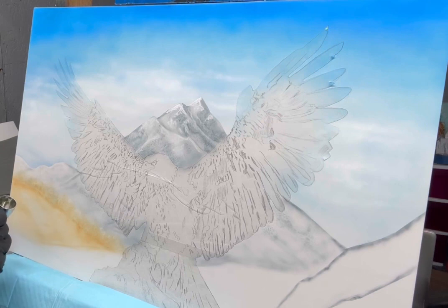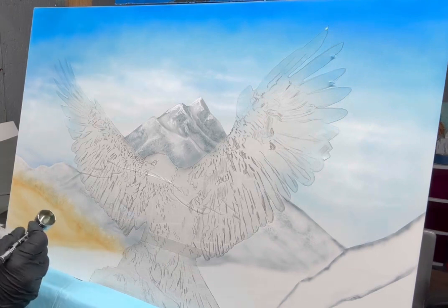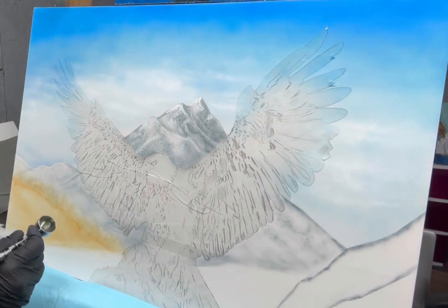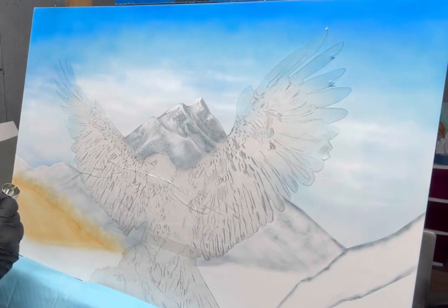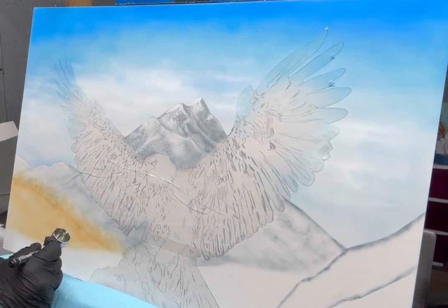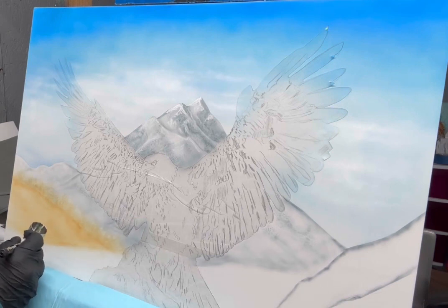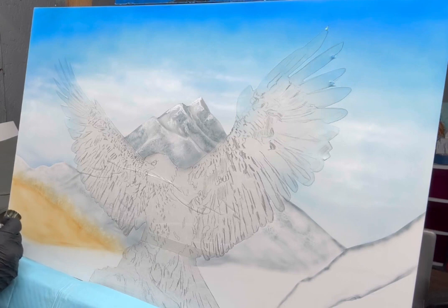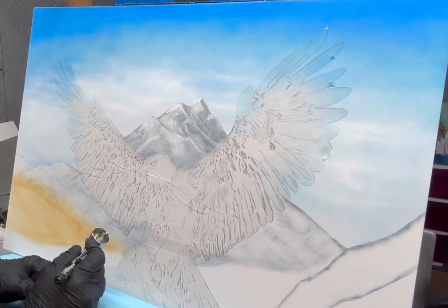We need to keep in mind, too, as the artwork comes closer, the more darker your colors will get, and the Burnt Umber is not going to be the color that you see. I'll be laying more color on top of this and then erasing out highlights to get the look that I want in the end.